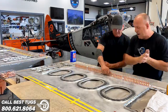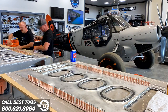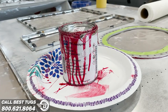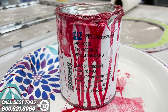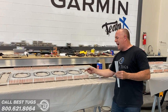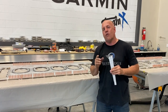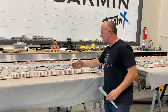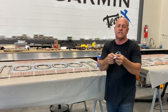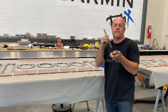Okay, so what I've done here, I've got all these shim spacers just glued in place. Now, this is actually the fuel tank sealer, the very thin viscosity so that it goes tight. And this doesn't actually have the tank seal joint right here. This is the backside of the flange of where the tank will be. So the glue joint or the tank sealer joint is actually inside of each of these. This is just so that it can dry, hold them in place. So when I put the next component on, I don't have to try and line up three sets of holes.